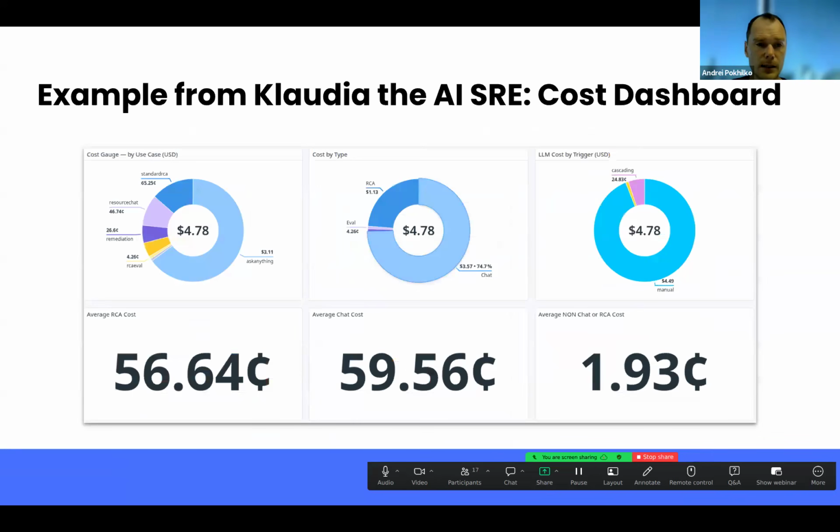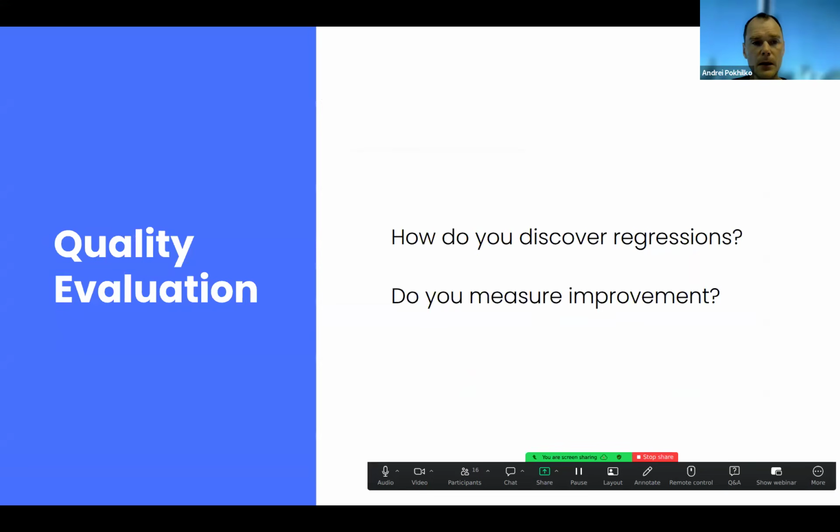Another thing is the cost aspect of it. How much does it cost us to run certain use cases for our customers? How much does it take per one session? How much does it take over time in general? We need to really track the costs because it's easy for agents to burn tokens nonstop and basically bankrupt anyone. So we are cost aware from the very beginning. And I would advise you to also build your AI SRE cost aware from the very beginning, because surprises are unpleasant surprises.